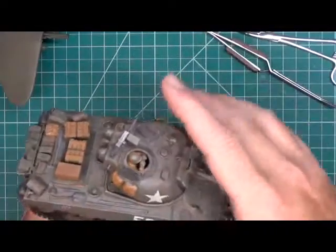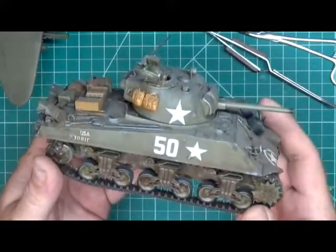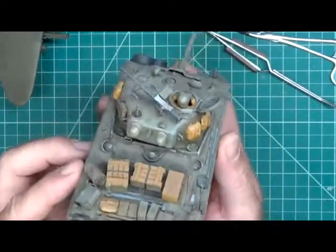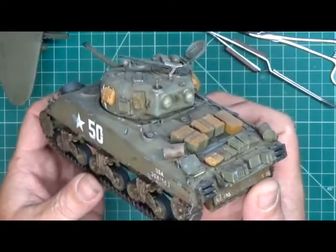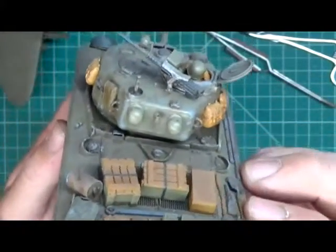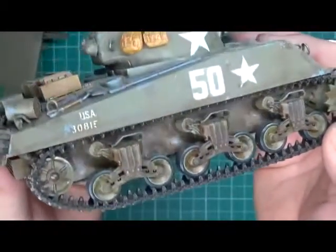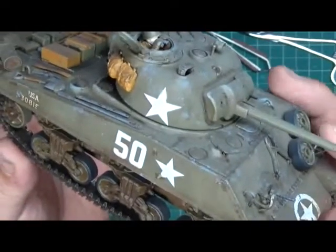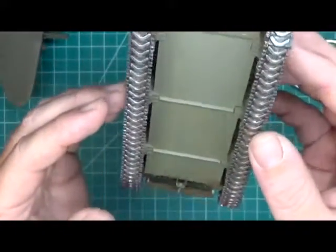Once again, World War Two machines are something I really enjoy. This is my first ever tank that I've built - an American Sherman. I did a lot of the weathering: some paint chipping, rusting, and some dirt and mud down on the tracks. The mud is just paint though. Since then I've been studying techniques on doing proper mud.